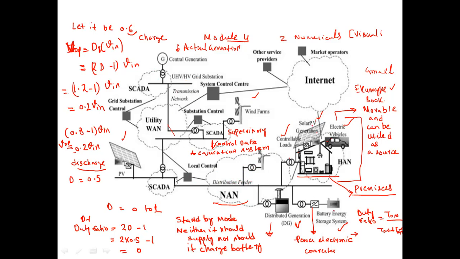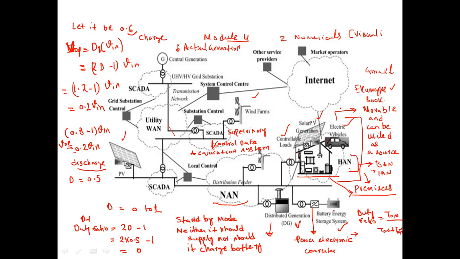From the neighborhood network, you can see they have only mentioned HAN, the house area network, which is a part of the premises network. But there can also be an industrial unit, a small industrial unit or some business unit. So all three can be there. There can be BAN also, and there can be IAN also. In this diagram they have only mentioned HAN.